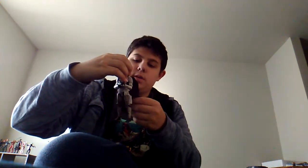But yeah, I'm really happy with this figure. This is the closest I've ever gotten to an actual somewhat regular Stormtrooper. I mean, it mainly is, except there's things different with the helmet, obviously different things with the paint. There's some different things with the gun, and he has a cape. I put him in front of my Empire, and he looked kind of short. Then I put the Snowtrooper and the AT-ACT beside him, and they were the same size.